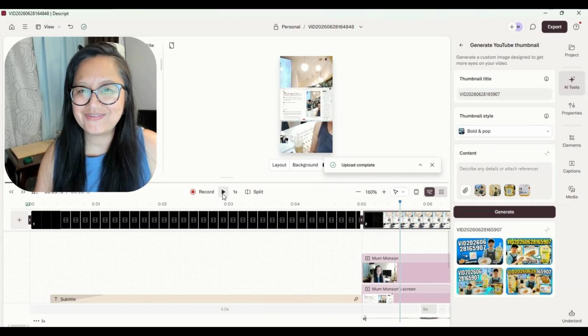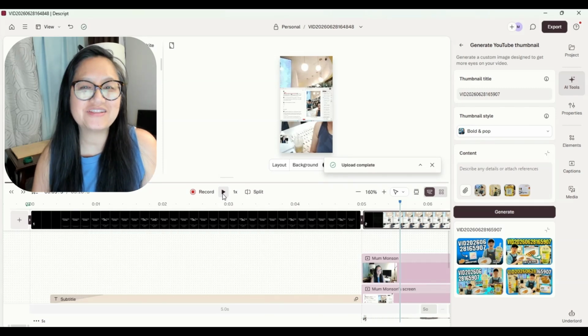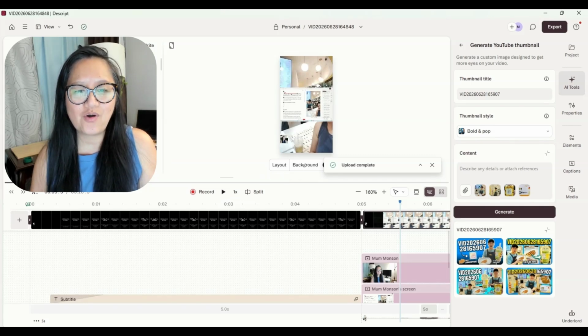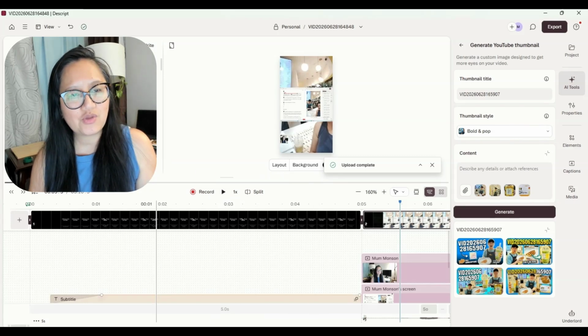And that's how working with Descript makes it a lot easier to edit videos and add all the captioning. You have the transcripts on the side. No mess, no fuss. Descript's made it so simple to use.